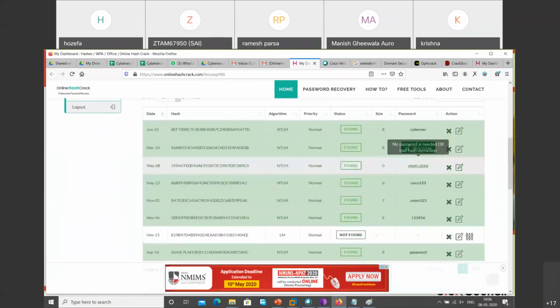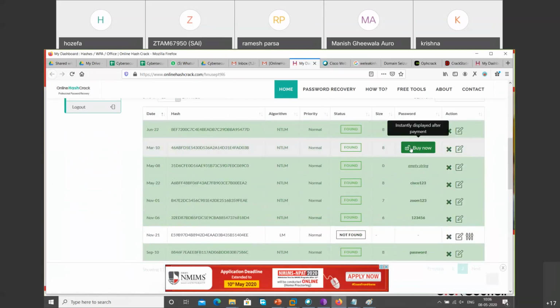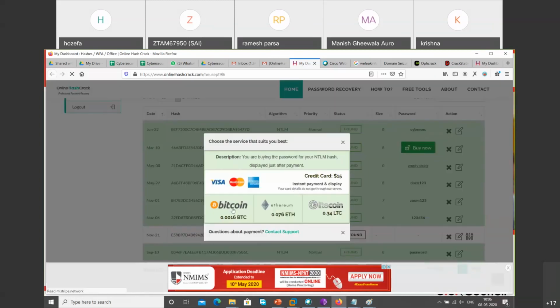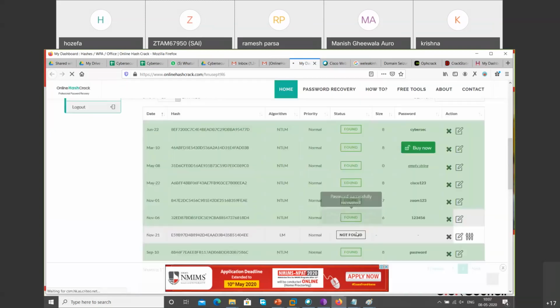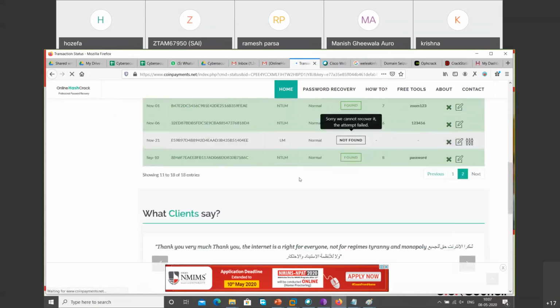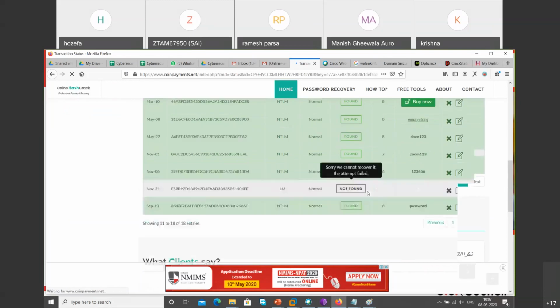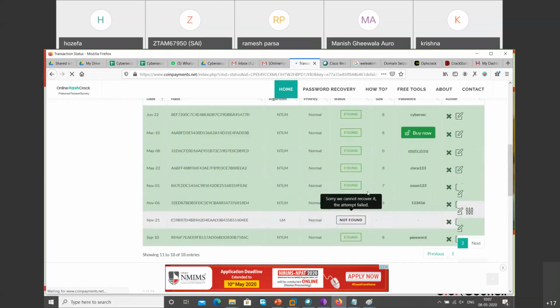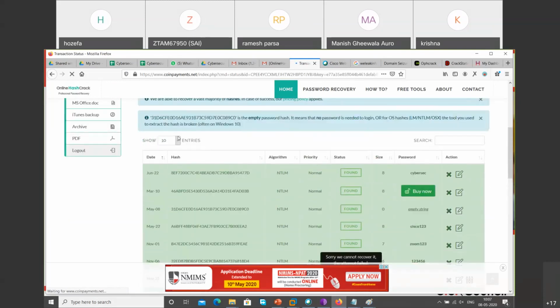Clear? So now if I say buy now, you can also select the dictionary. There is an option, we'll see later on. If it is not there, it says not able to crack the password. You can see NTLM, LM passwords. All types of passwords can be cracked here. I can crack all kinds of passwords here. They are visible, guys.